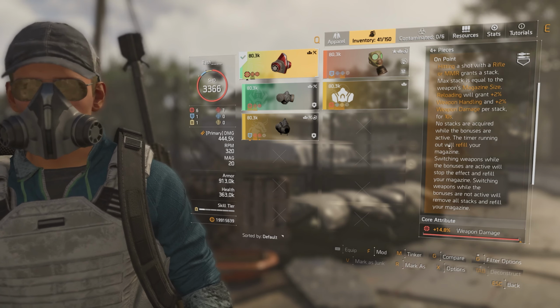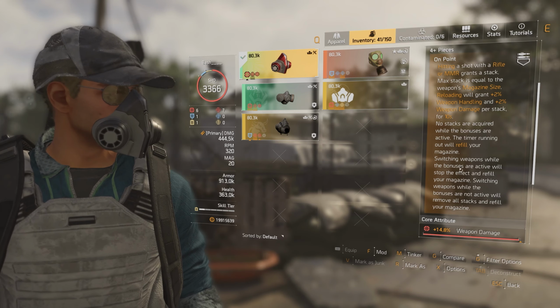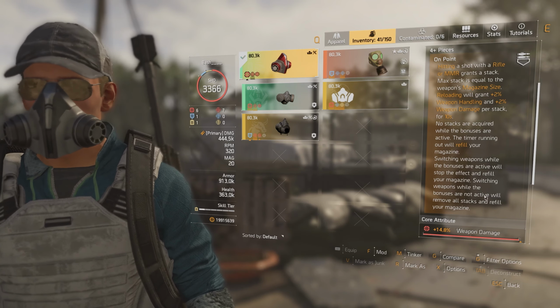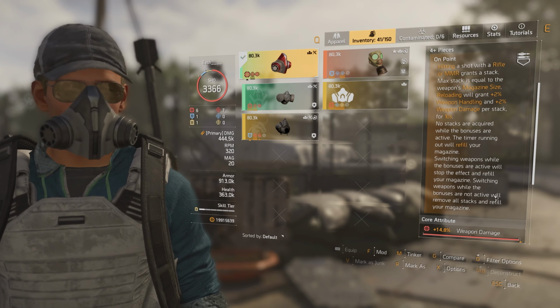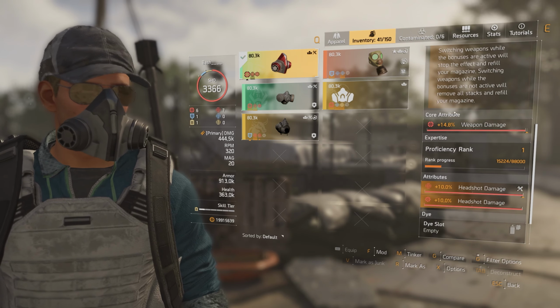The timer running out will refill your magazine. Switching weapons while the bonuses are active will stop the effect and refill your magazine. Switching weapons while the bonuses are not active will remove all stacks and refill your magazine. So there's a lot of stuff to do with your magazine in here.